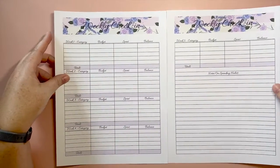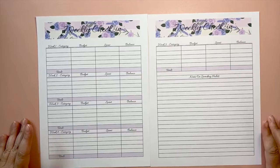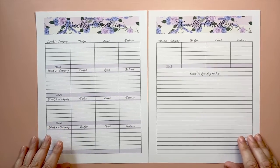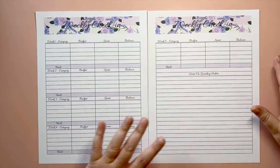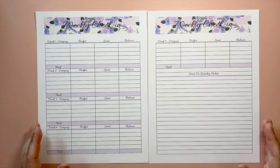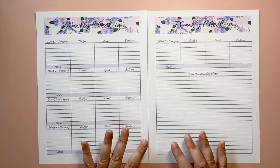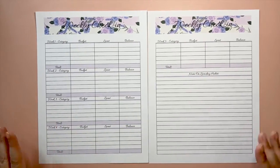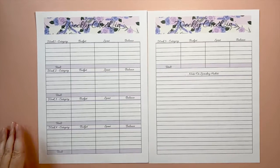The next listing is the weekly check-in. This is new to me personally, though not new to the budgeting world. It's another way to budget — weekly check-ins keep you on top of your money, similar to paycheck-to-paycheck but preventing you from overspending one week and not having enough for the next. You don't have to do both — pick whichever style works for you. I've found it interesting to try out and plan to keep doing it.